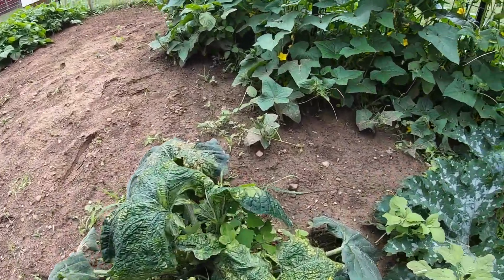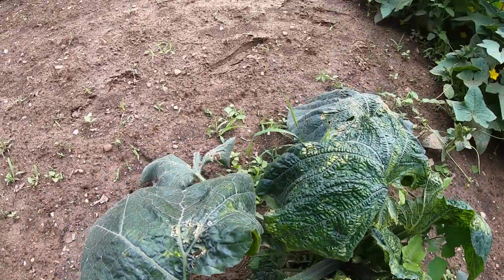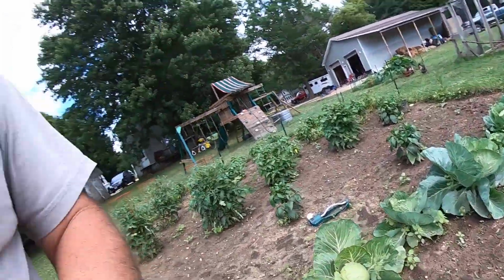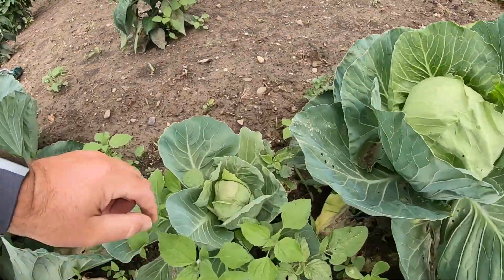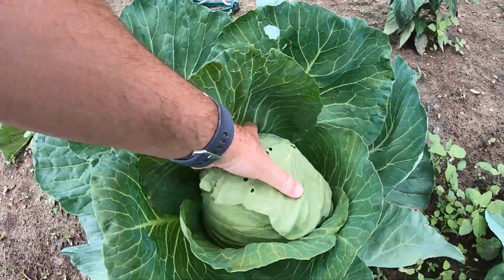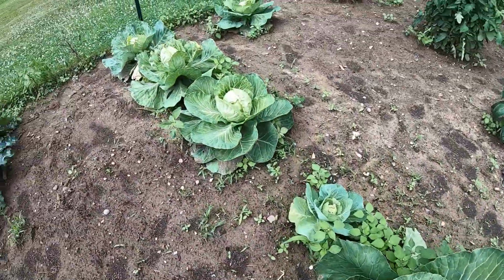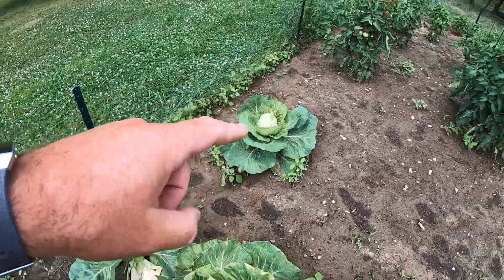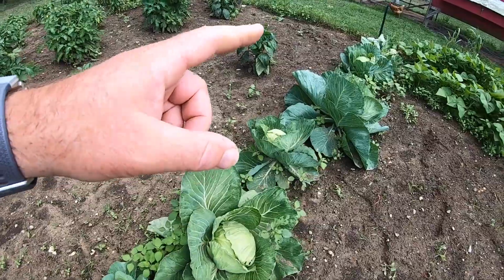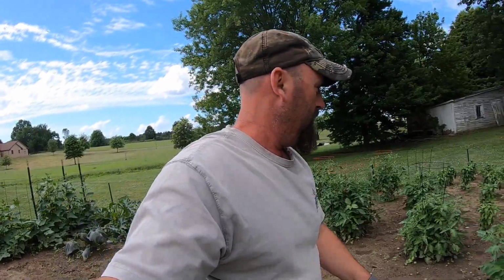And the squash plant, I don't know, it just doesn't look too good. Like I said, I left my sprinkler on all day when it was super hot, and it took a toll on that plant for sure. But this itty bitty cabbage plant, it's done. Yeah, the cabbage is pretty firm, so it's ready to go. It's ready to be picked. I'll probably cut that tonight. Let's see, we got 1, 2, 3, 4, 5, 6, 7, 8, 9 good heads, so that'll be in good shape.